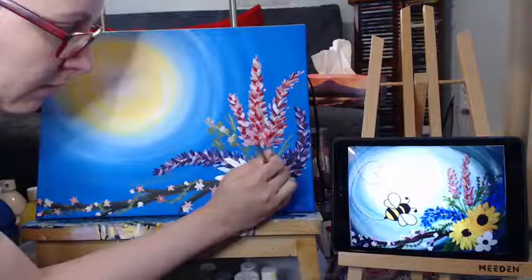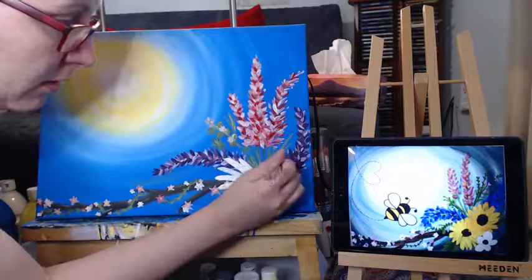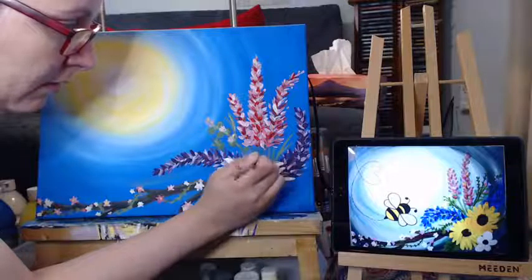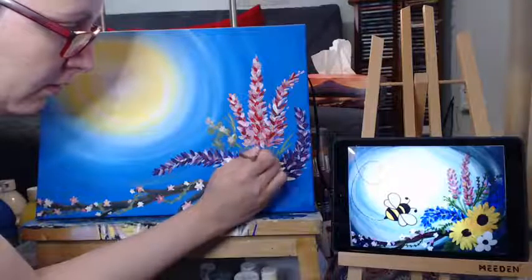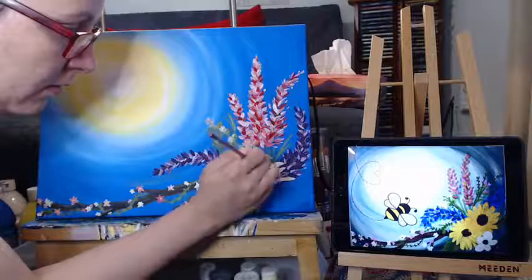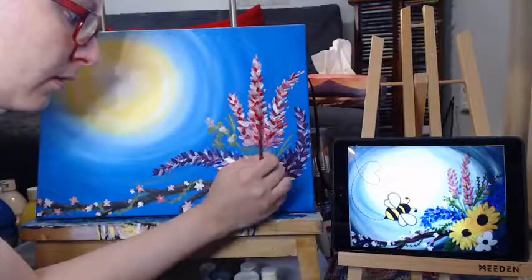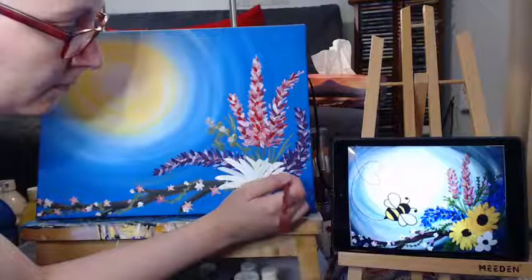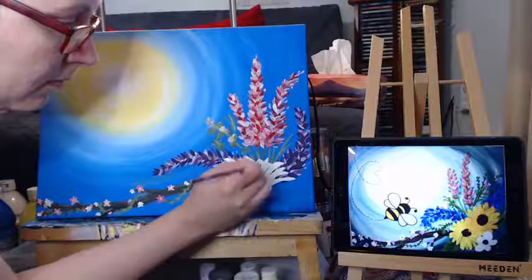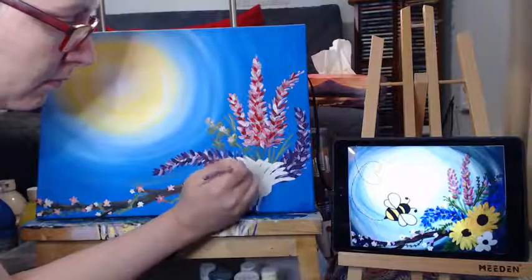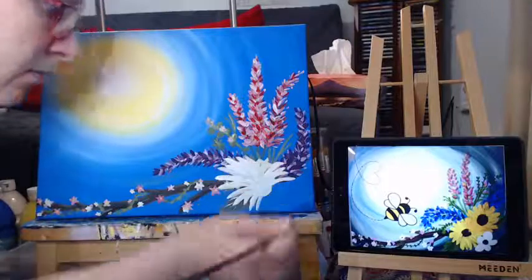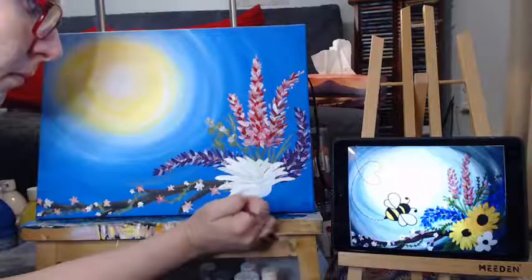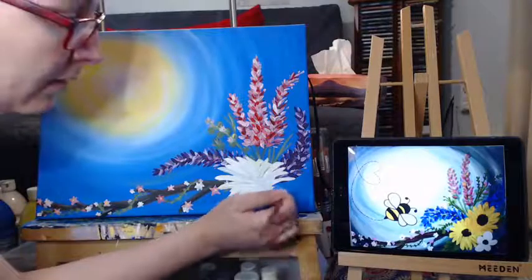I'm just bringing out the way these petals are going to live, and some are going to bend a bit. I'm probably going to cover off that a lot, but that's okay.